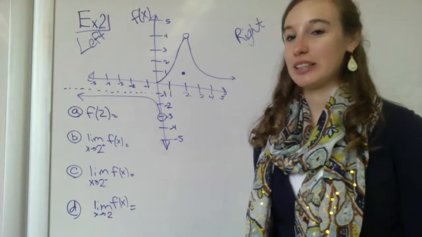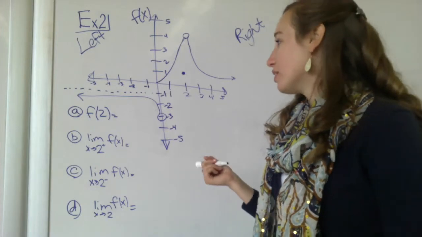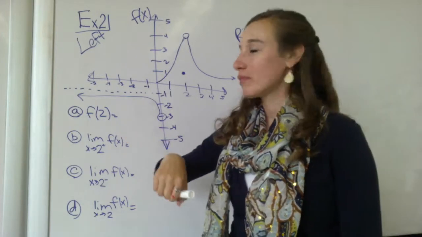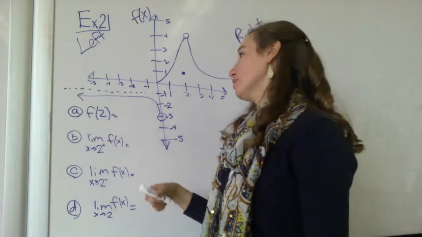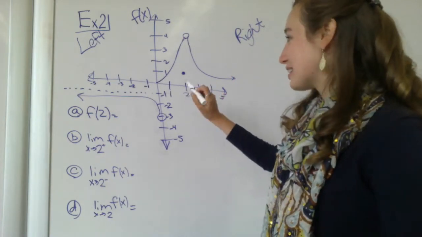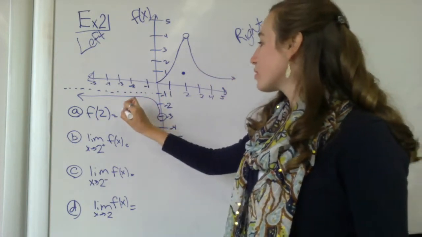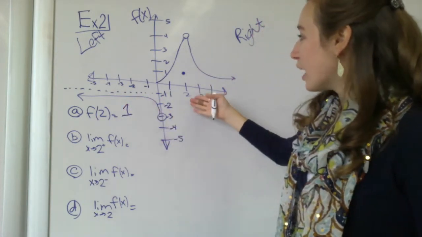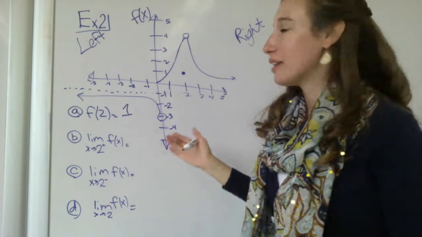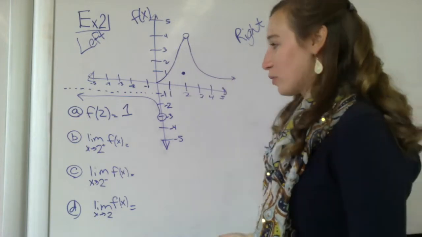So here we're back with our example 2. We have another piecewise function f of x, and we're going to start with letter A. Letter A says f of 2, which is the value at 2. If you go to 2 on your x-axis, you want to find what your value is, which is 1. Most people think f of 2 would be 4. That's wrong. That is your limit. You would just find your value at 2, which equals 1.